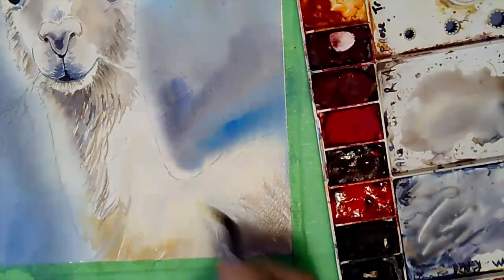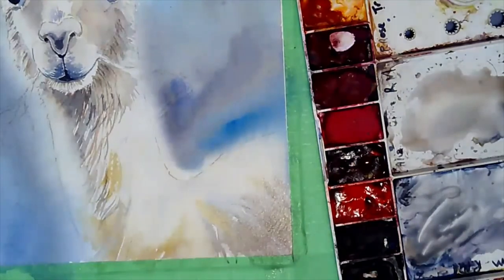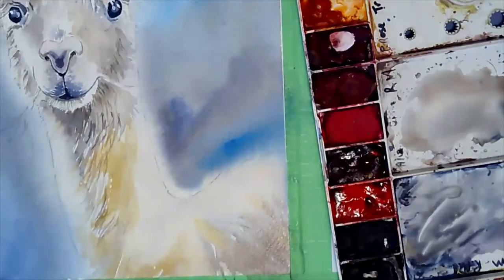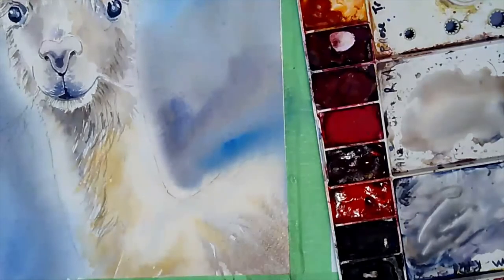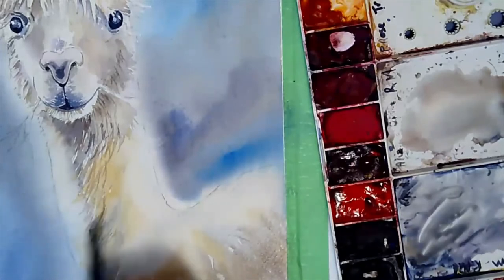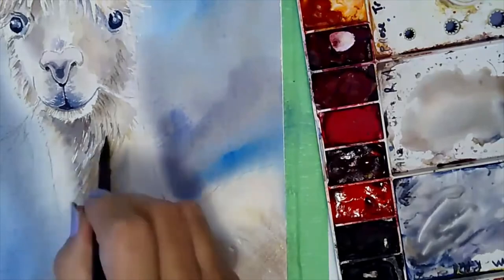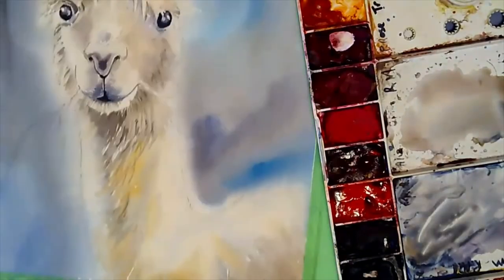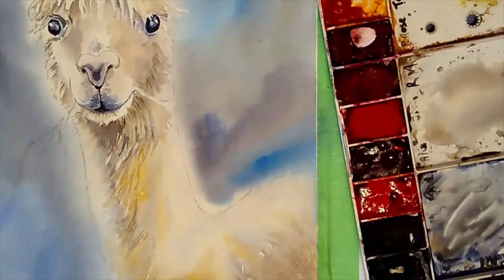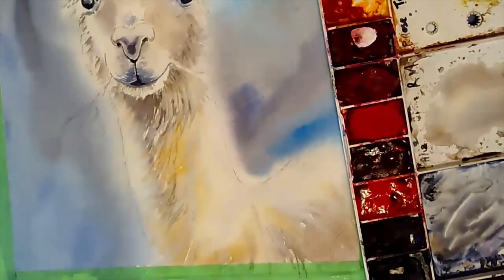See, I'm letting some of these colors blend wet and wet. Just putting a little bit of raw sienna on there. A bit of raw sienna in the neck. A bit of cobalt blue. What I'm doing with these colors right now, the cobalt blue, the raw sienna, the ultramarine blue and burnt sienna mix, is letting a lot of them just mix on the paper wet and wet. And as I'm putting the wash on, I'm keeping my brush strokes again in the direction of fur.